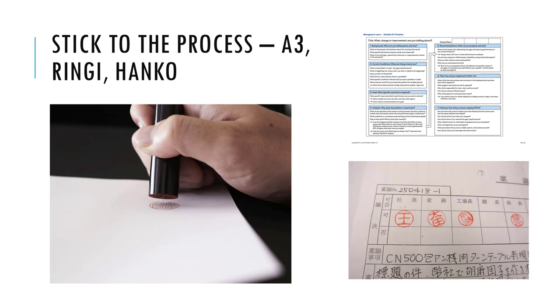The A3 is a way of doing problem solving and planning — you can see it on the right there. You can make it on a computer of course, but you're meant to walk it around various stakeholders to get their input. And similarly the Ringi, which is a way of raising money for projects. Some companies have in fact tried to automate this and automate the Hanko — the hand-stamping of your own personal seal on it. But again, people prefer to walk around and talk to people to get authority for things.